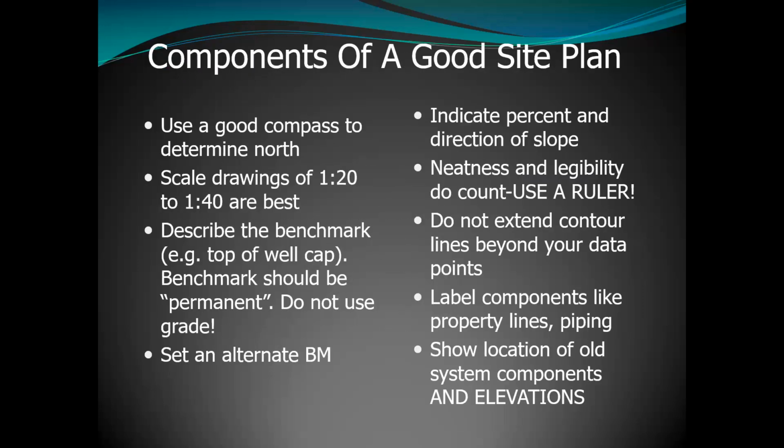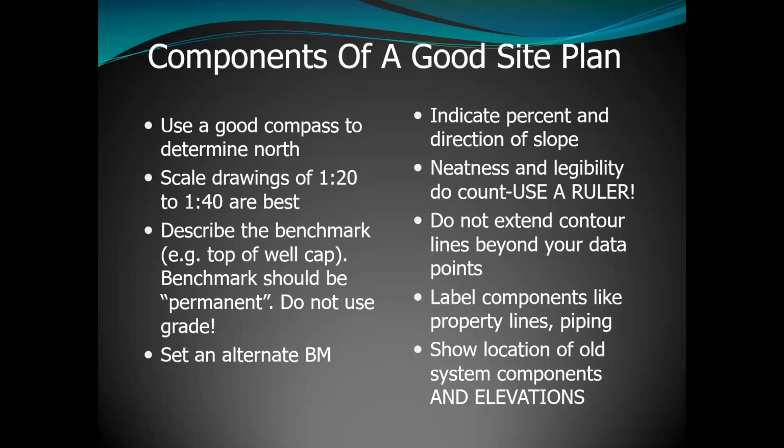Components of a good site plan: use a good compass to determine north, or if you're mapping stuff out, make sure that you're orienting things. Every once in a while, I'll get one in where they drew it from one direction because that's the way they were facing off the road, but north isn't up on the map. It was sideways or something, and I get out there trying to figure out what's going on, and then realize north is a different direction. Try to get north oriented up on the page.